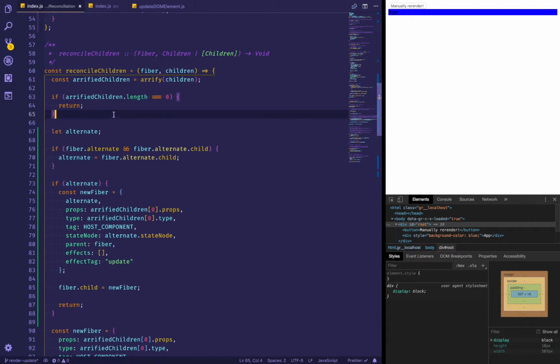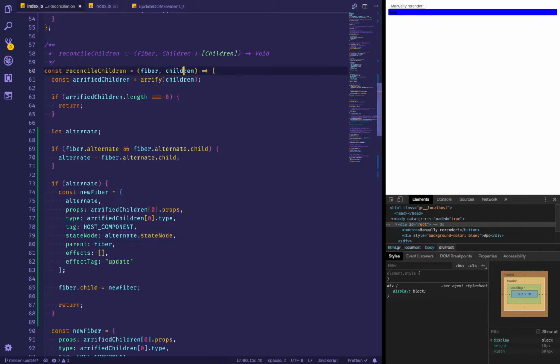And let's think about what's gonna be the alternate. So the alternate is the previous fiber structure when we delete something. The alternate fiber structure is gonna be the one with the text element, right? So it will have a separate fiber containing the state node of the app, like a text element.